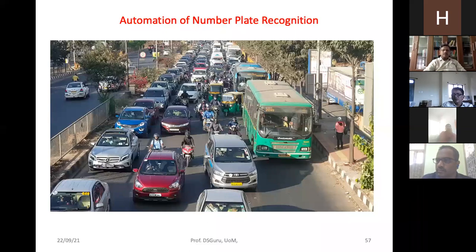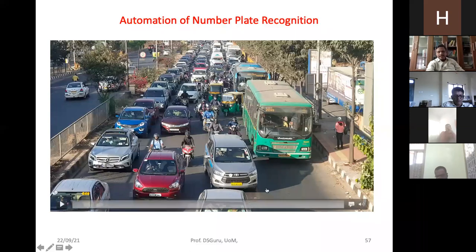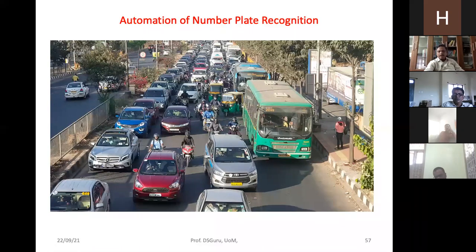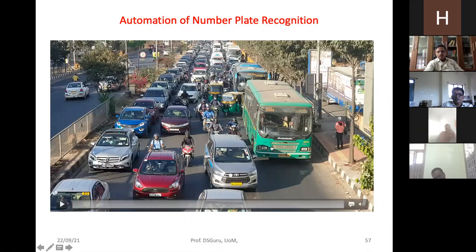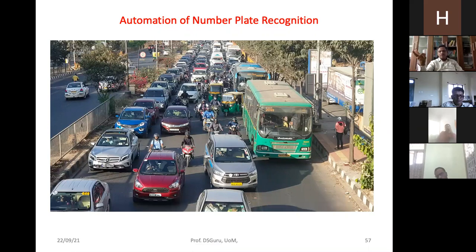Okay, look at this, this was our project. The project is to recognize the number plate of every vehicle in this traffic. On the right side here there is a track. This area is reserved only for heavy vehicles like buses and lorries, not for two-wheelers, not for cars. The police wanted an AI-based solution to recognize the number plates of all those vehicles which are not supposed to pass through this track. Cars and two-wheelers can ride elsewhere, but this track is only for public buses, public transportation, right? If there is a bus, no issue. If there is a two-wheeler, an auto rickshaw, or a car passing through here, then automatically the system has to recognize the numbers, and the violating vehicle numbers should be given to the police so that they can issue a notice. So, recognition of number plates.